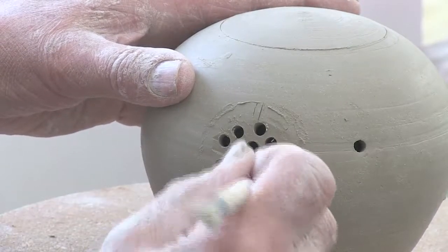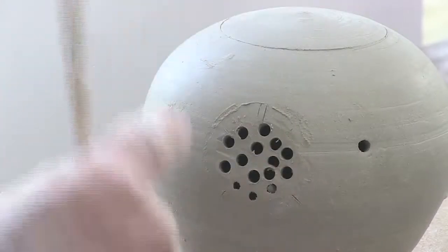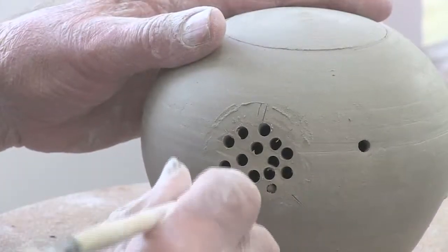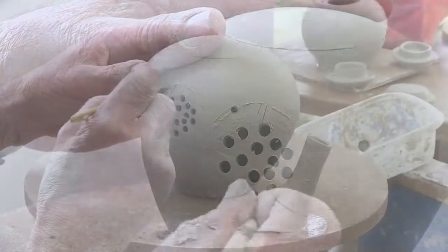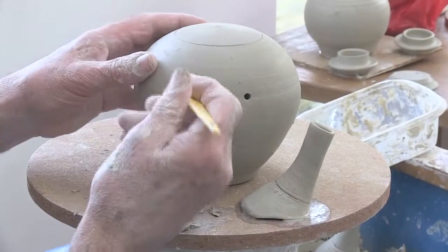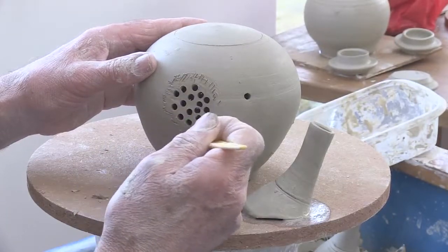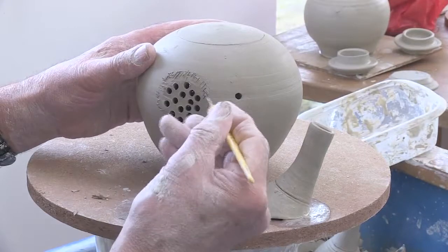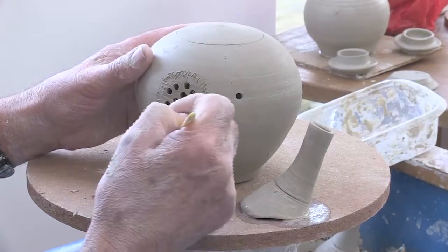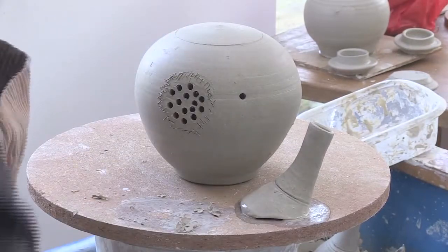You notice that on most industrially made ones, there's a well at the bottom. The spout comes round and has a thicker part of the bottom. By throwing spouts, you're compromising that a bit. I usually only use a toothbrush just to go round. I'll just do it with a knife. A little bit of cross-hatching. Enough to dampen that one.